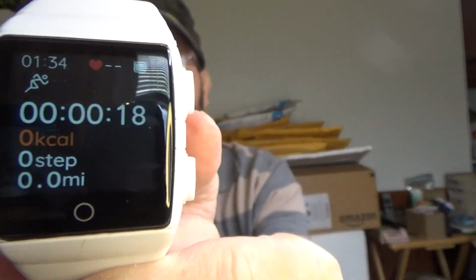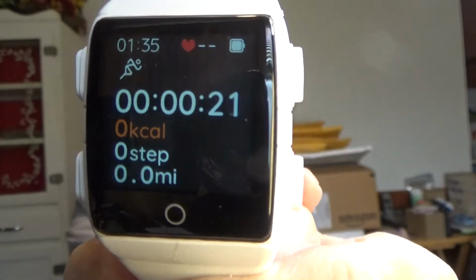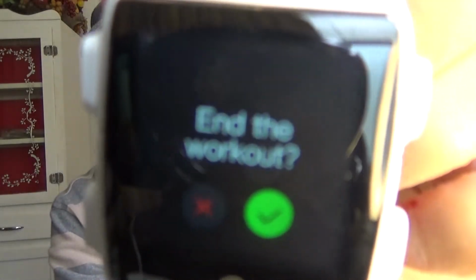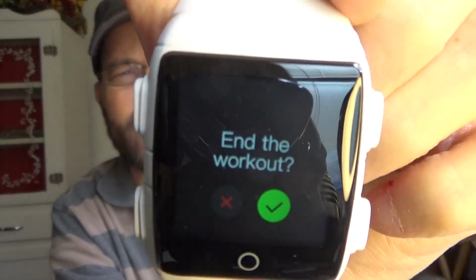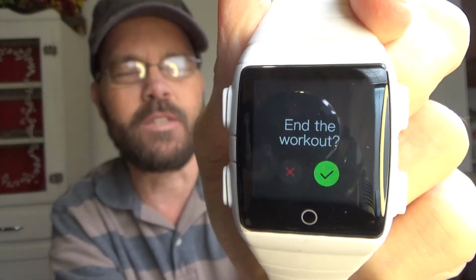So now you can see that, and see where it says end workout. It doesn't show up very well on the camera. I'm hoping you guys can see this.